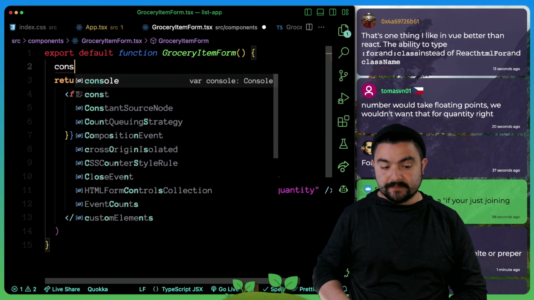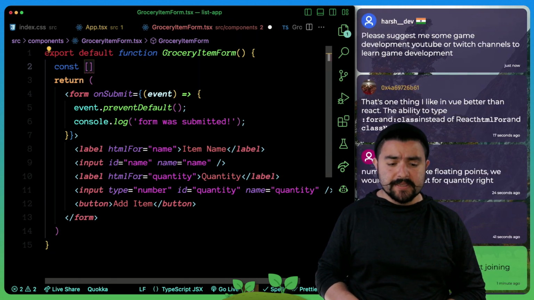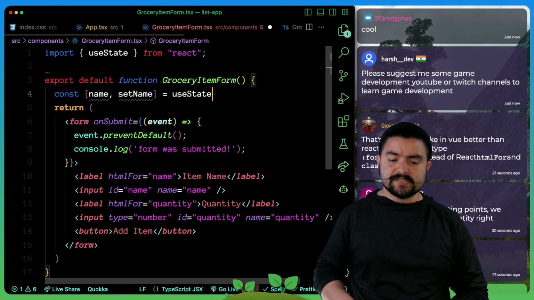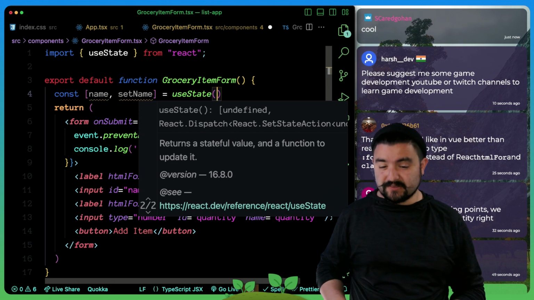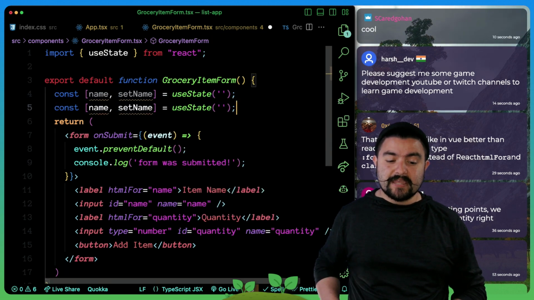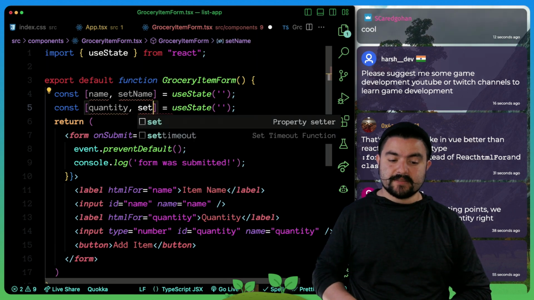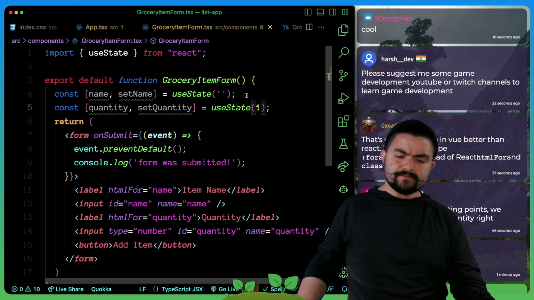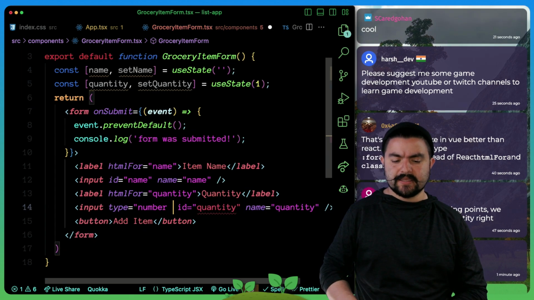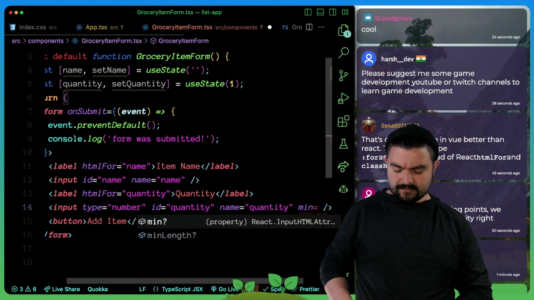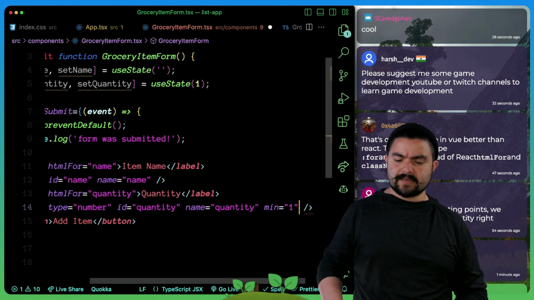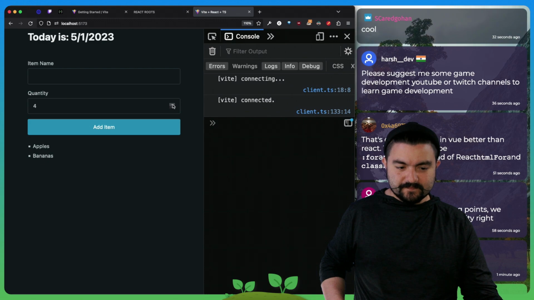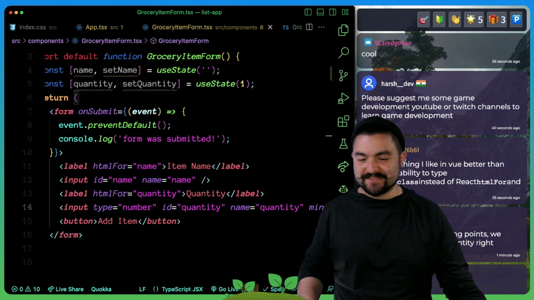And for that, I'm going to use a hook from React called useState. So here I'm going to have the name, and then we also get a function called setName. And useState gets imported from React. And we can give it an initial value. So the name here is going to be an empty string. And then the quantity, and then setQuantity is going to start off as, we'll default to one. I think I'll add some other things on the input here, like the min value can be 1, and I think the step defaults to 1. So that way you can't add 0 of an item. It always starts at 1.